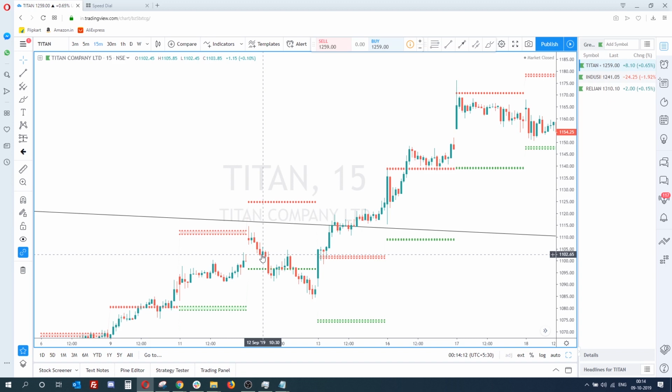Trust me. If you just play this strategy consistently, you will be making a hell of a lot of money. Trust me, I was able to make it. 2 to 3 years back, I was making so much loss. I'm also a guy who made very much loss. I lost like 5 to 6 lakhs. And there were times in crude oil also I was losing 2 to 3 lakhs.